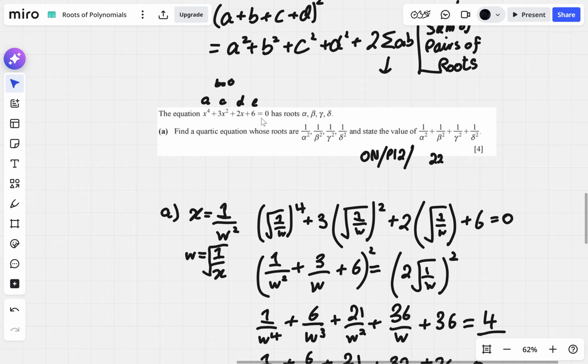So the formula to find the product of roots is E over A. B should be minus, plus, minus, plus. Okay, yeah, E over A. I was using the trick I taught you in one of the previous videos to learn Vieta's formulas. So this is going to be E over A. That means 6 over 1, which is equal to 6. So 6 squared was 36.